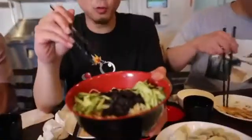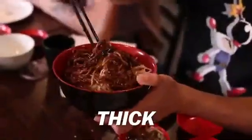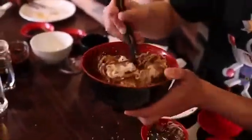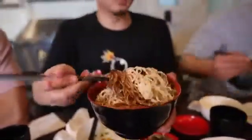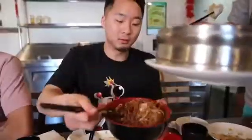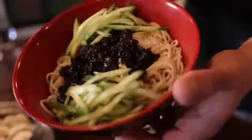Here we have the northern style jjajangmian. Now, I love this because this is a style that we grew up with. Look how thick that sauce is. You don't even need that much, it covers everything. Hey, you guys, while we're waiting for this, I gotta go back and get one of those ginger scallion joints. You want another one? Let me try these. I had to go back and get another ginger scallion. Jjajangmian. Tastes like mom's.